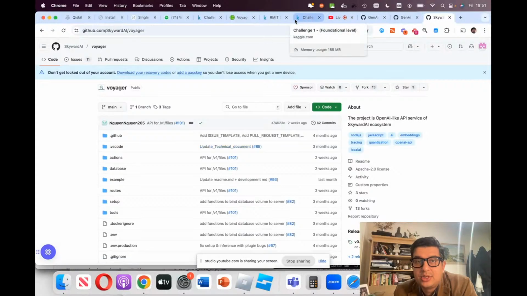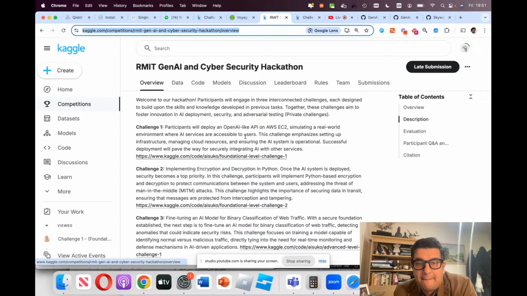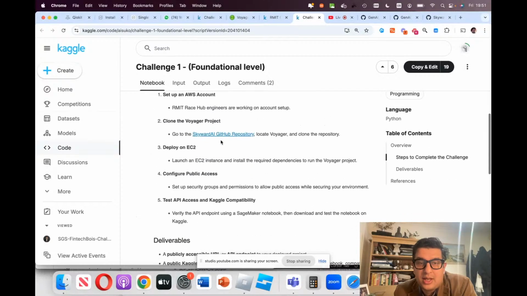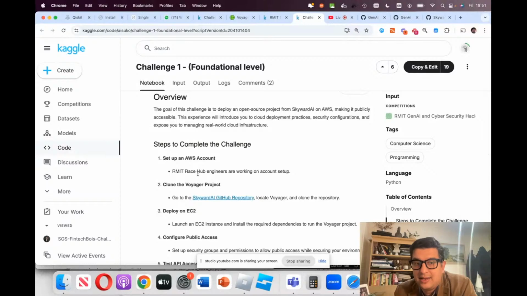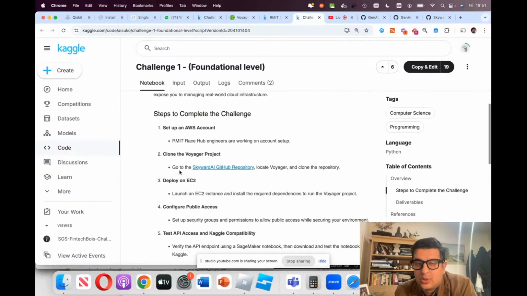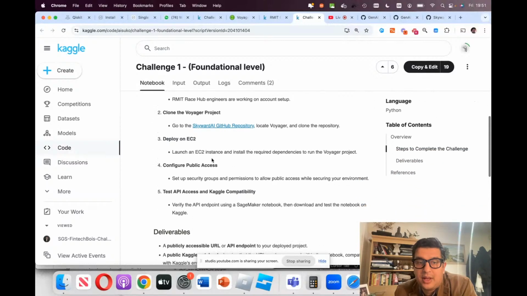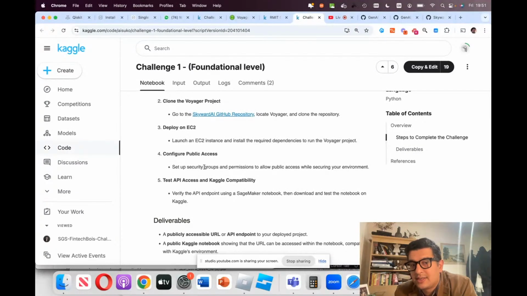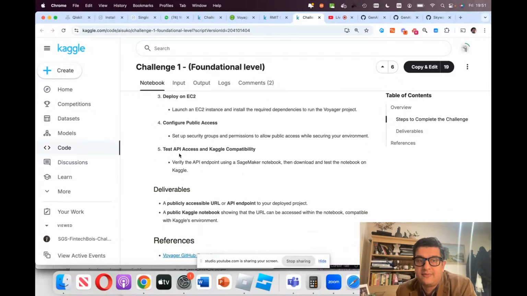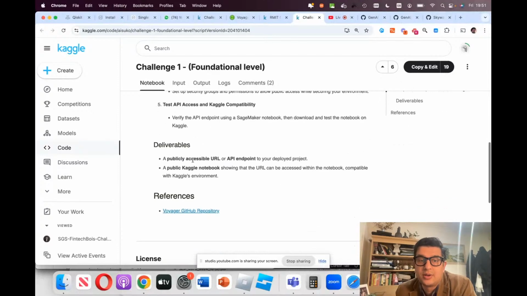So the challenge is about deploying it on AWS and then effectively testing that the API endpoints are working correctly. Because this competition is actually over, I had to set up the AWS setup on my own. So I cloned their repository, I created my EC2 instances, and I made sure that the scripts work, because when you first go in there, it doesn't always work. That was the effort, and I've tested that they actually work.